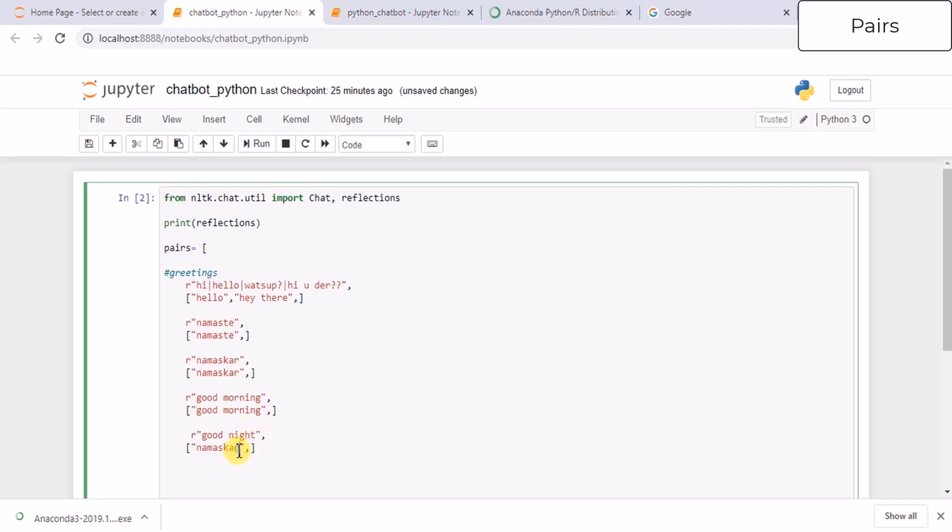See, we are creating a very simple bot, so don't expect that this bot will be very intelligent. You have to make it intelligent step by step. For now, we are creating a bot from scratch, so we will create a very basic bot, and step by step you can add more functionalities to it. You can use different machine learning models, deep learning models to add intelligence to the bot. So this is hard coded.